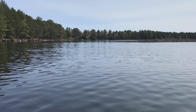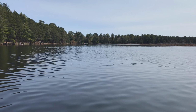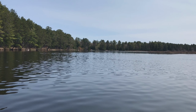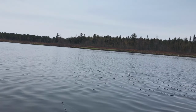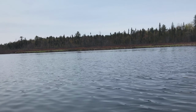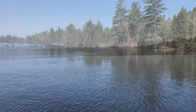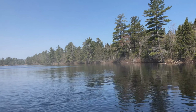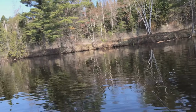All along that shoreline there on the left is the Quamanon Falls State Park. River mouth. And just across the river is a nice marshy land and then some forest. A lot of forest. I don't know if you can see that on the camera, but looks like a nice mist has rolled in. It's just dirt.